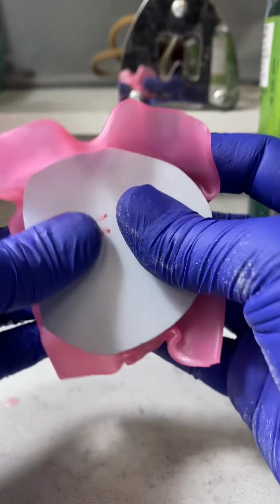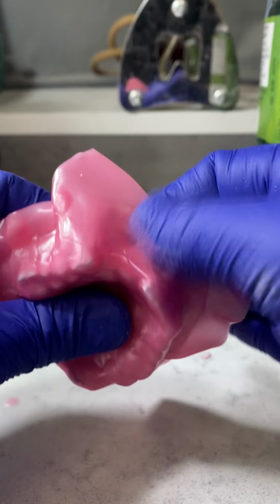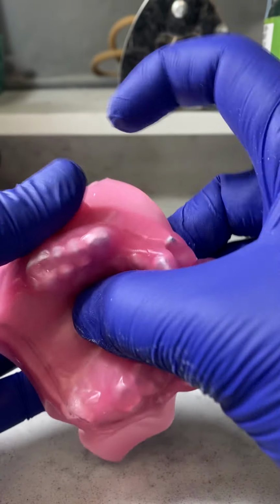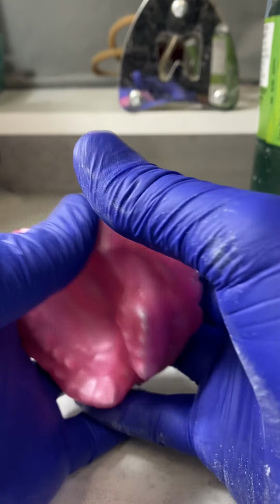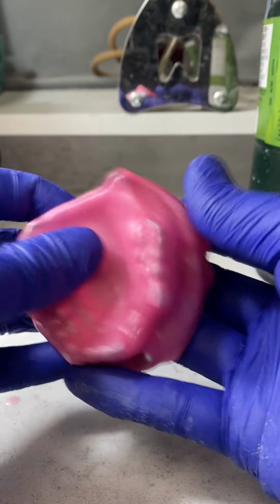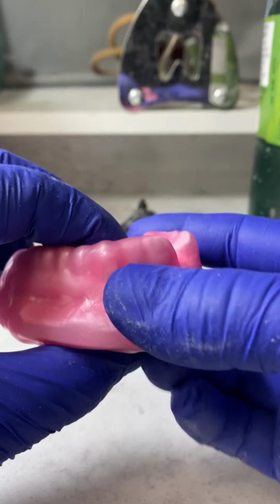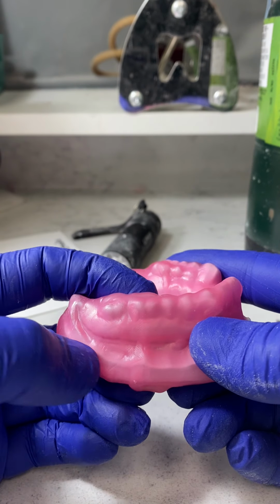Actually, try to keep it transparent if you can, close to it, if that makes sense. Just so you could see your line. I just did mine with Sharpie. Now notice how I didn't cut it, right? That's your spacing. You can kind of see the line.